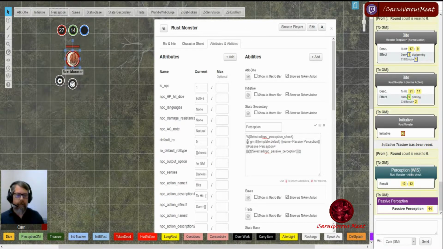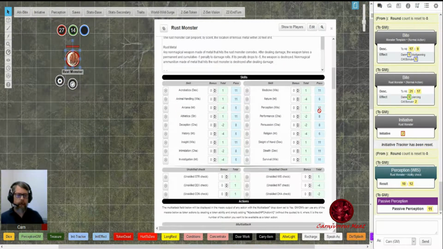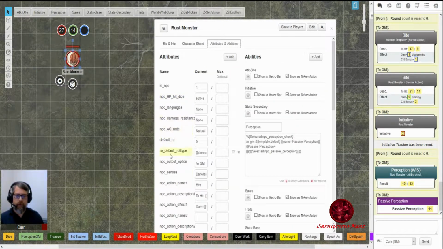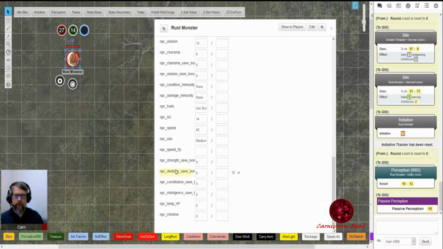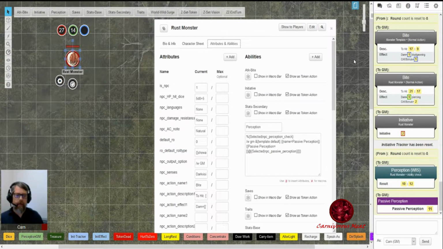And then it gives me a quick highlight. Notice I've built a template here for the macro. The default, I'm going to call it passive perception, which is here. And then the squigglies, I'm just going to say passive perception. And I'm going to grab the passive perception box off of here. And to find that, you would go here, scroll down until you found what you were looking for, and you would have to find it. It just tells me both when I need it.